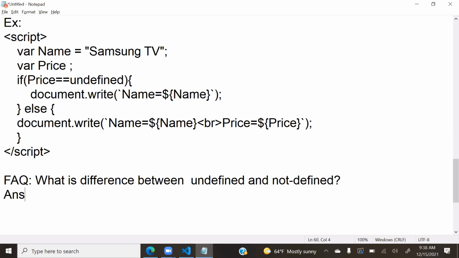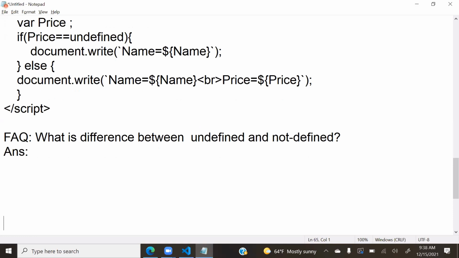Are both the words the same? That is the question asked. Because in JavaScript, you will come across these two words. This will come very regularly, so you should not be confused.